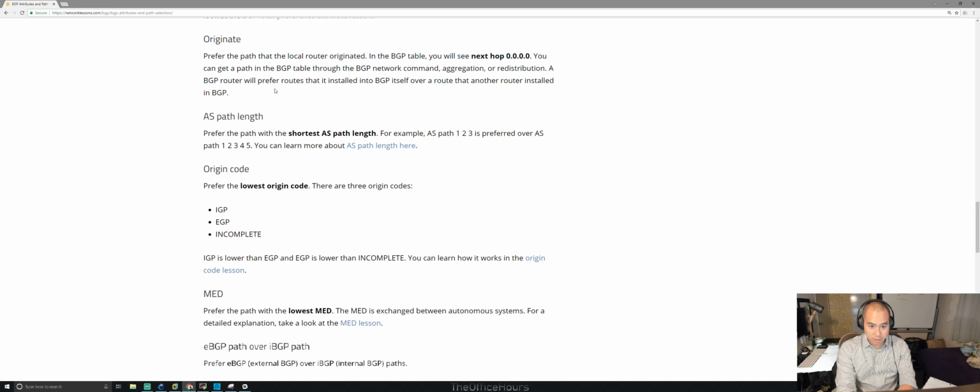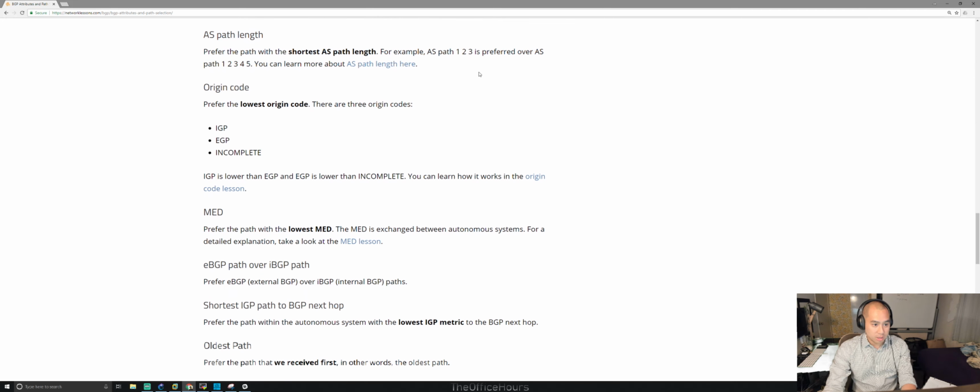Okay, so if it's like a connected route, or if it's a static route, or possibly if it's something that came from IGP, then that would have precedence over something that is learned in BGP through the network command, aggregation and redistribution.